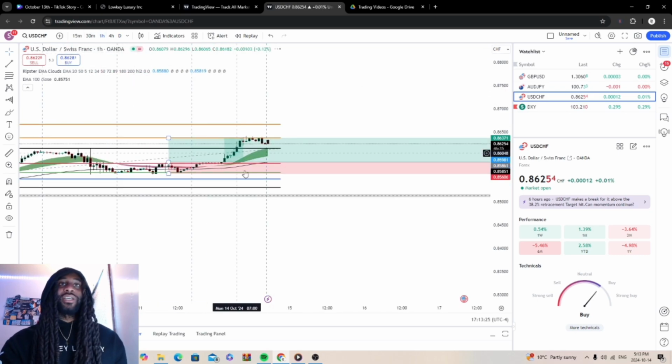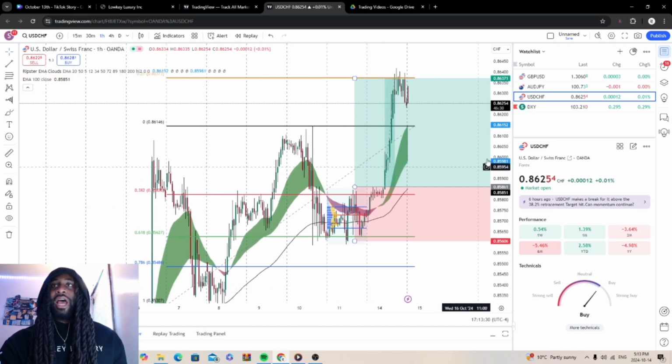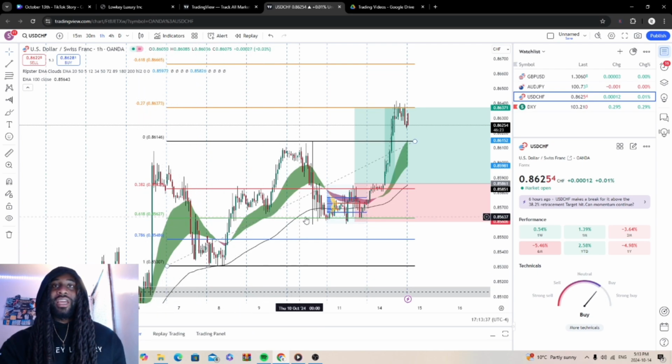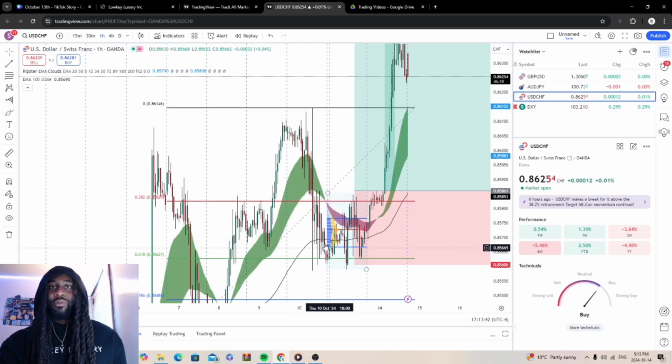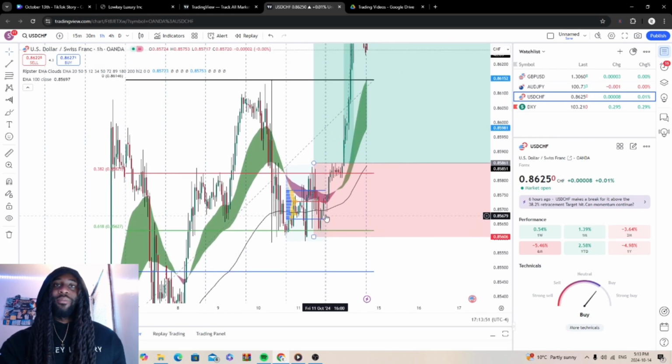So then coming into my session, let me go on to 1 hour, see what's going on. So I did use the Fibonacci. I do use this as extra confluence sometimes. So I did notice we're bouncing off the 0.618 extension, and we're consolidating over here when we're getting those bounces. And then I have this volume profile right here: value area high, point of control, value area low. It's kind of like a box right now. So I did notice that price did start to break out of that box, and it also started to bounce off of the 100 EMA, which I use as a moving support and resistance.